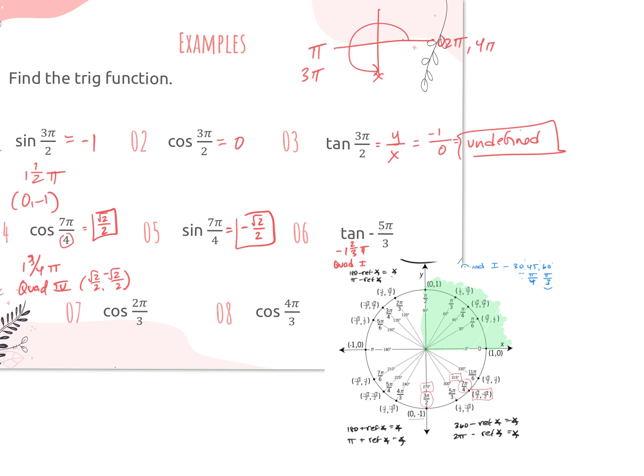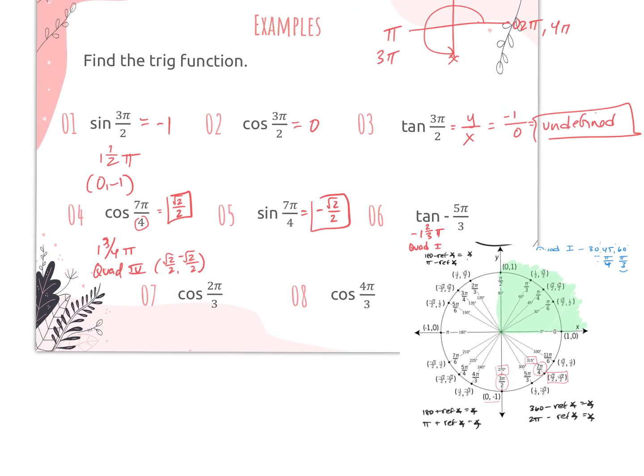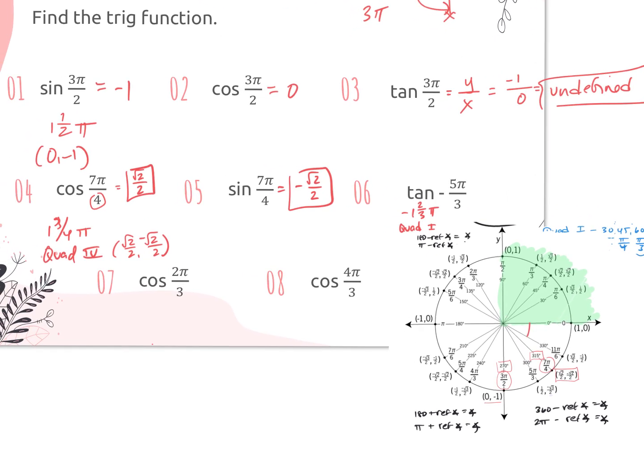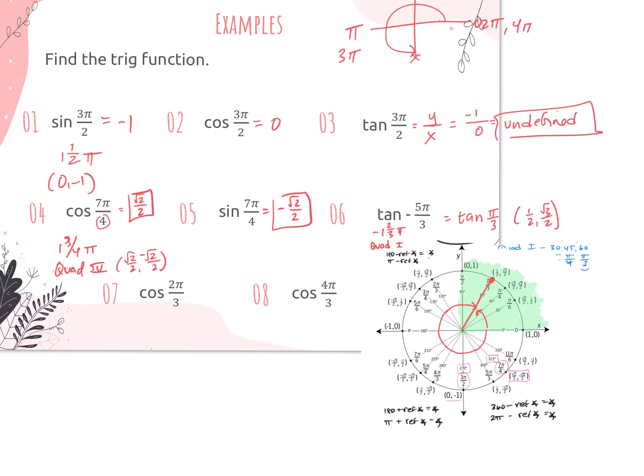So negative 5 pi over 3. Remember, pi over 3 is 60 degrees. So I'm going to go pi over 3, then I'm going to go another pi over 3, a third one, a fourth one, and a fifth one, and it's right here. And it's going to take me to here. So negative 5 pi over 3 is the same as the tangent of another coterminal angle, which is pi over 3. That ends in the same place. Pi over 3 and negative 5 pi over 3 end in the same spot. And I know that my x and y combo is going to be a half and radical 3 over 2, both positive. And so now I'm able to answer the question.